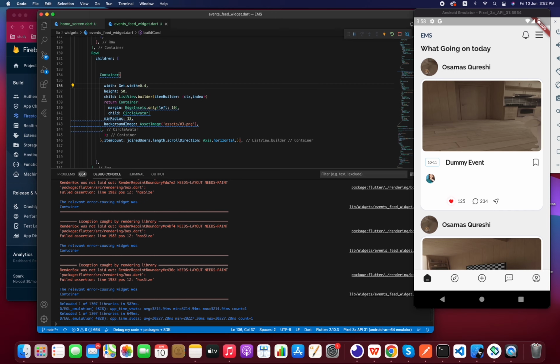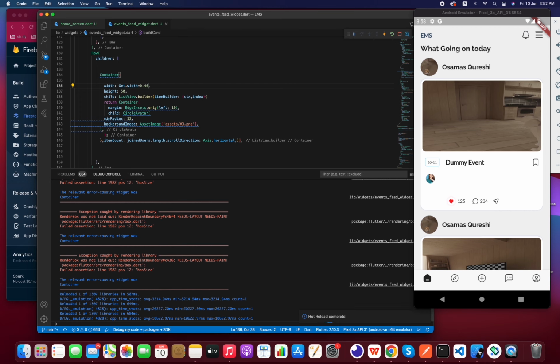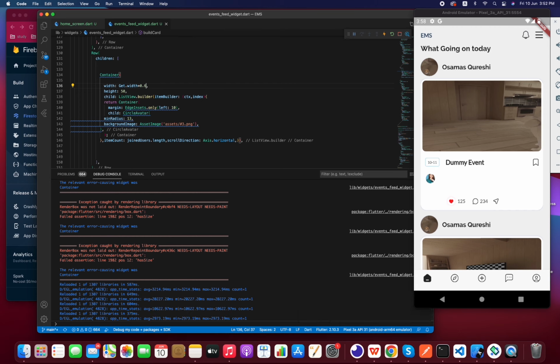So yeah, now it worked. Basically, we have to give it a predefined width. So the users that are going to join the events will be showing over here.